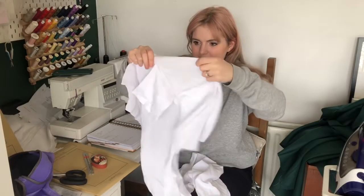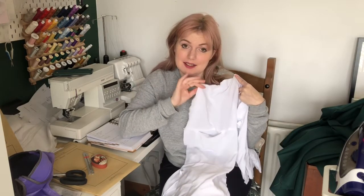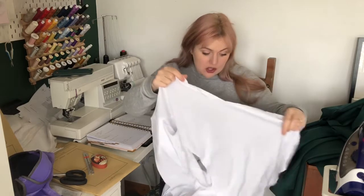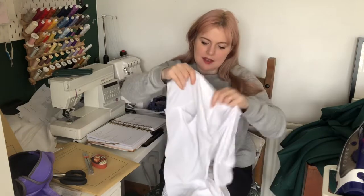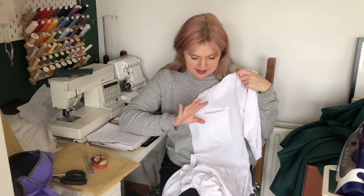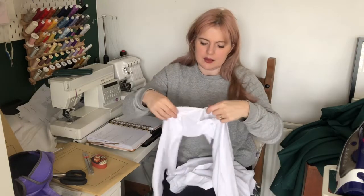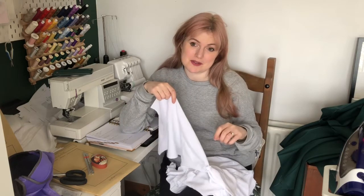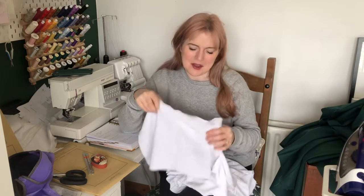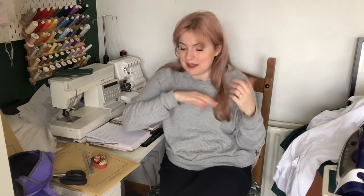The other thing I got started on is the Paper Theory Oh Yes Shirt, in a bright white linen viscose crepe from Sister and Tacker. I have the plackets put in on the sleeves, the front pockets done, and one front bodice piece connected to the front yoke and sleeve. It's making really good progress — just an evening's work. Obviously it was Paper Theory appreciation day on Saturday, and seeing everyone's makes just made me want to start this one. I've been wanting to make a loose classic white shirt for ages.